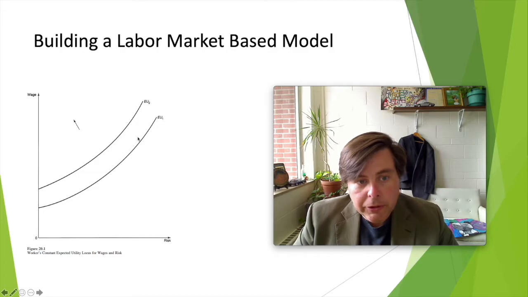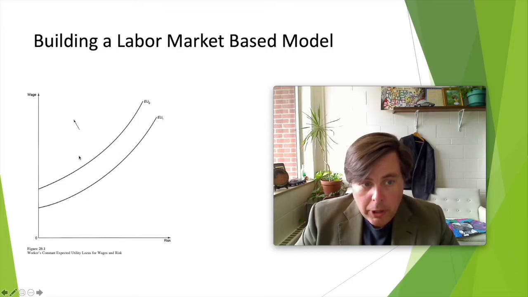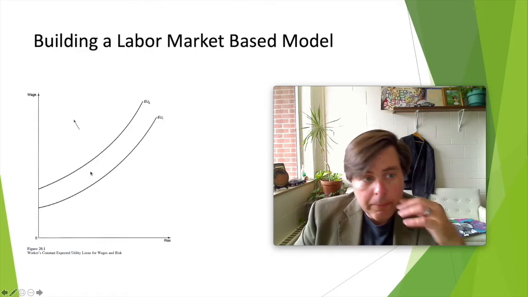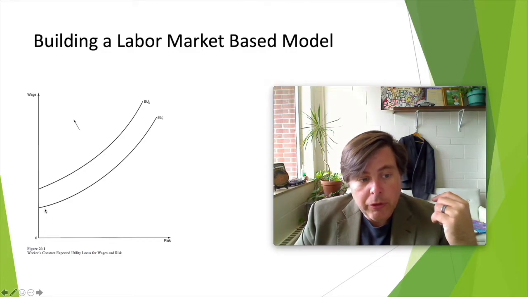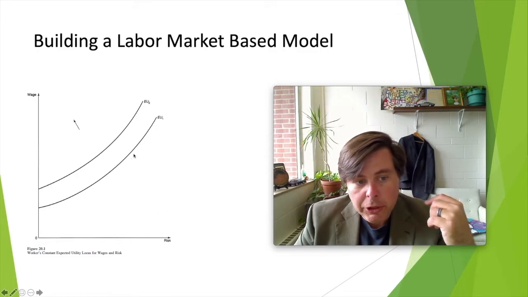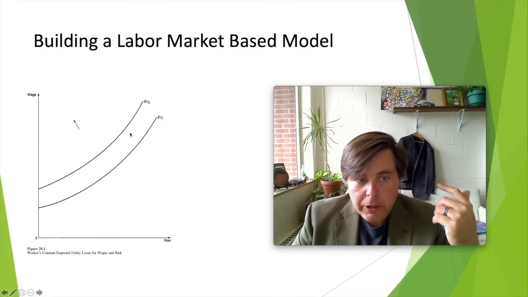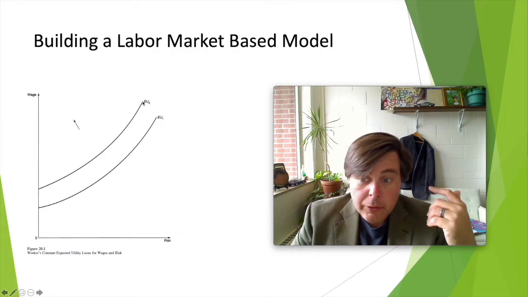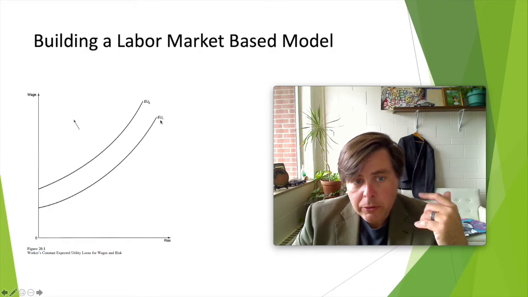Each of these functions is representing what we believe to be the trade-off for a given worker between wage and risk. Now we'll note that these are both upward sloping, indicating that both of these workers are what we would call risk averse. That is to say, as risk rises, we're going to assume that compensation also has to rise, giving these an upward slope. We've illustrated this here, so EU2, the second individual, has a greater preference for a risk-free environment, all things being considered, when compared to EU1.